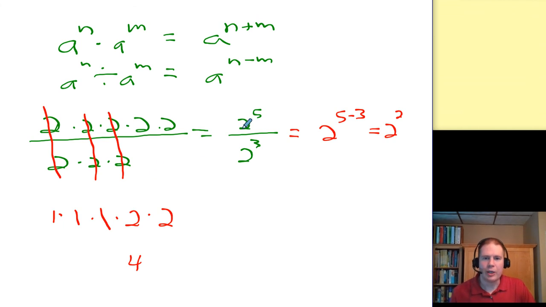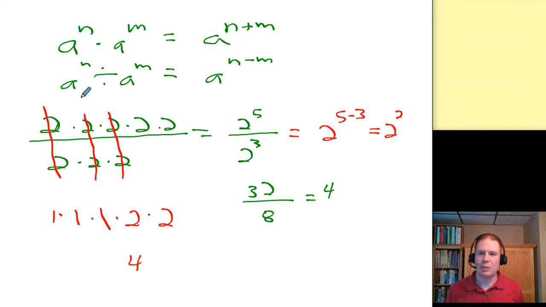And we could see that 2 to the fifth, that's 32. 2 to the third, that's 8. 32 divided by 8 is 4. Right? 2 times 2 is 4. So it checks out whether the base is 2 or anything else, as long as these have the same base. Let's investigate this a little bit further here. Let's say instead of 32 divided by 8, I have 32 divided by 16.